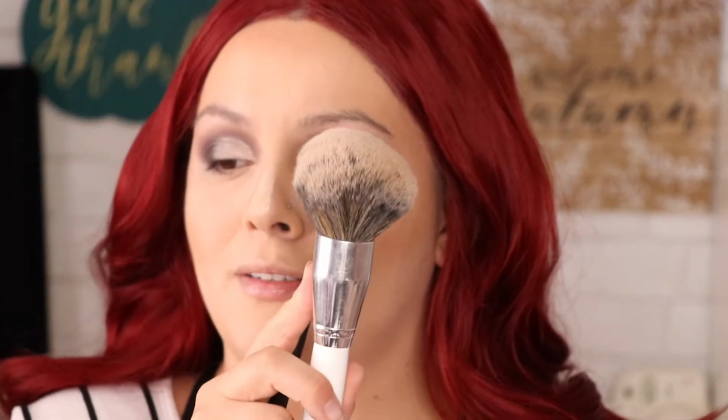Okay, so I'm currently baking right now, but I'm going to try out the bigger brush from Boxy Charm, and it says that it's good for powders, creams, and all that. So I'm going to go ahead and try to set the rest of my face using this powder, which I'm a little bit nervous about because I'm used to using big bristles like this one. So it's going to be interesting. I'm using my MAC Studio Fix powder in the color C2. Just going to grab some of that and tap it into the skin.